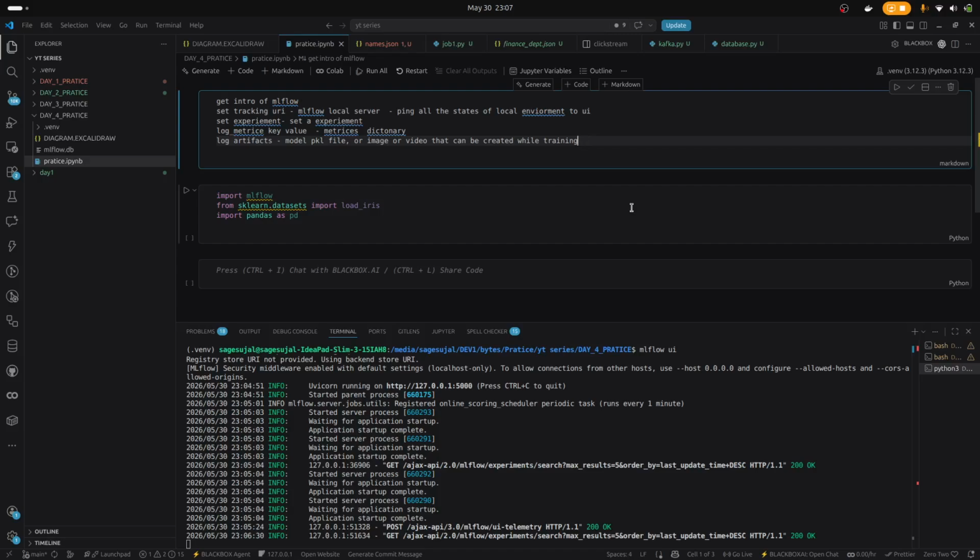I'm specifically saying training because in inferencing there is a general way of creating these images or videos, but for real-time evaluation of these models we can also create images or videos that can be tied to a specific model version, and that model version can be recreated from those images or videos. So that's why it also comes under artifacts.